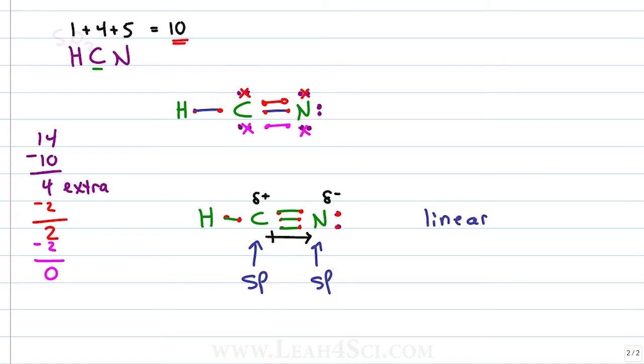For the next molecule, let's look at SO2, which seems very innocent, but can get very confusing. Because we don't have a carbon, do we choose sulfur or oxygen for the central atom? I like to start with a less electronegative atom and put the more electronegative ones around it. So if we have a sulfur, we can put an oxygen on either side and connect them with a single bond. What else do we need for this molecule?